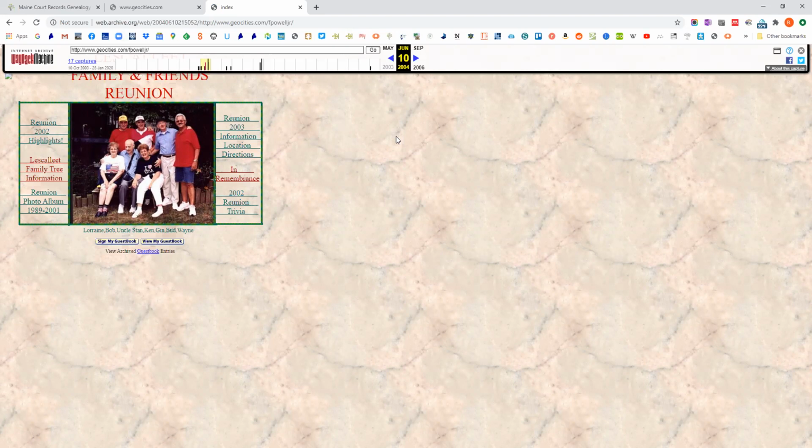It's a really handy tool, particularly at Cindy's List or the Family Search Wiki or Wikipedia, when you're looking for a reference for something. This is a really handy way to see if you can find it.